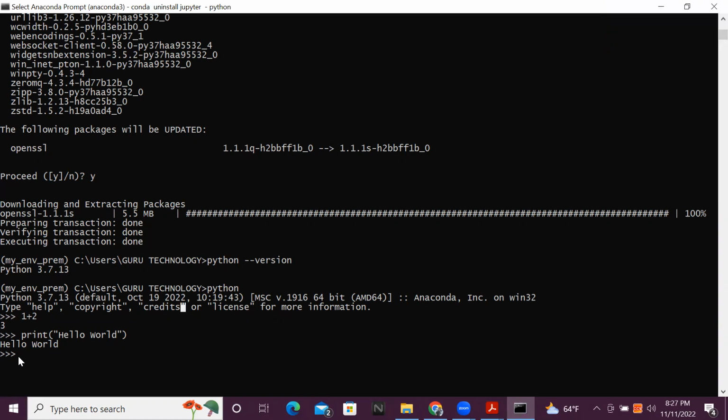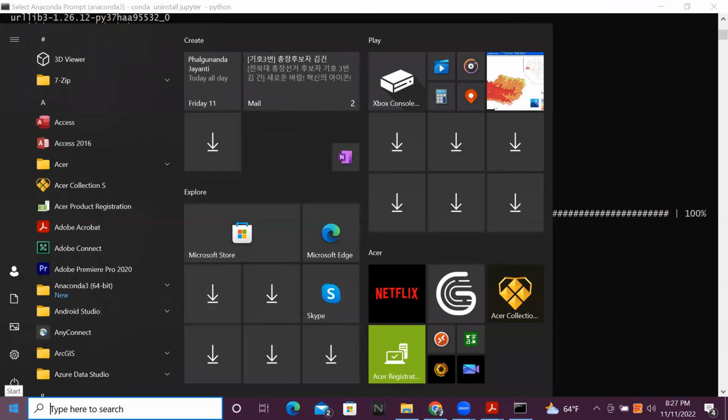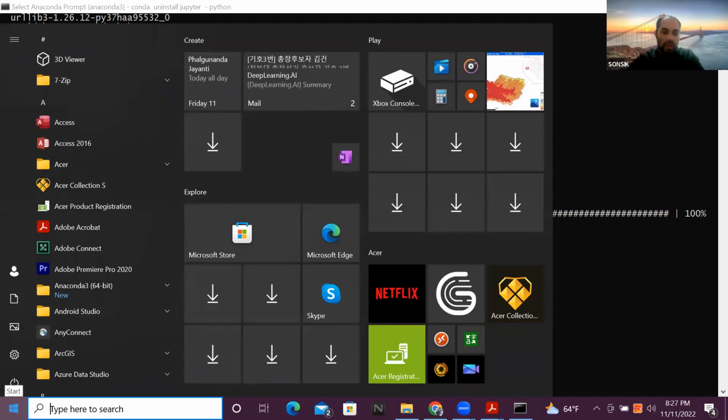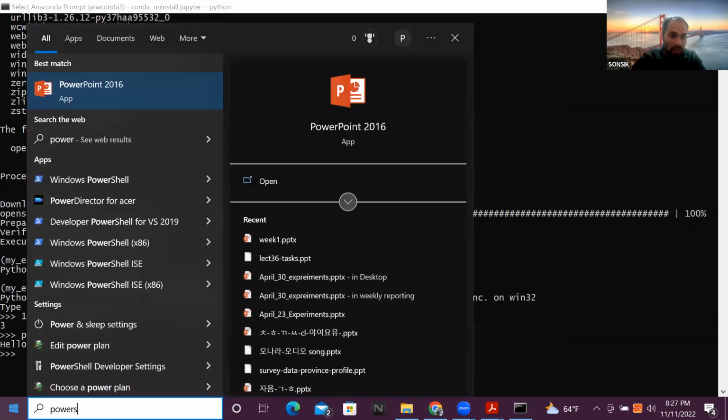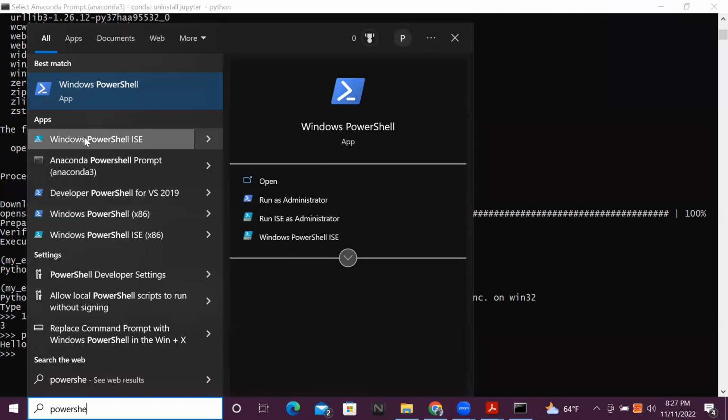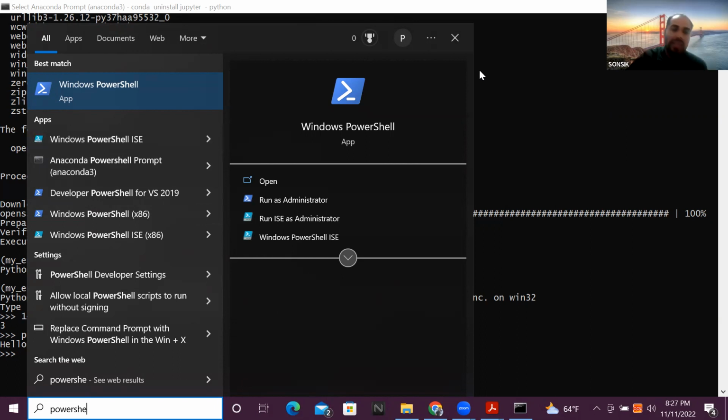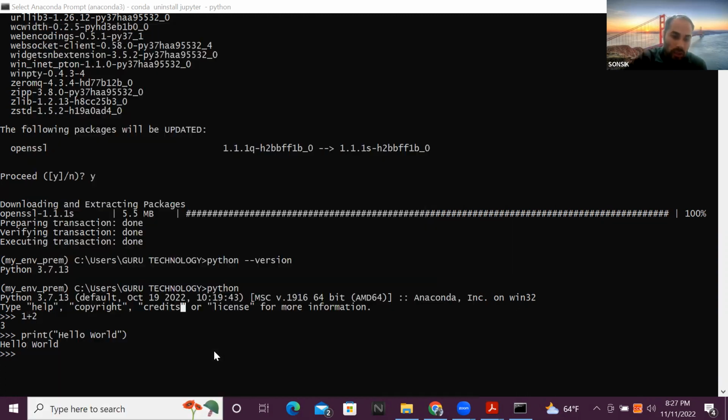When I am searching in my system for Anaconda Prompt, there are two available: Anaconda Prompt and Anaconda PowerShell Prompt. Yes, it is just similar to normal Windows, where we have a command prompt and a PowerShell also, right? Both will work the same. But PowerShell has a little bit more flexibility and understanding. It has more power in terms of controlling the system, programming constructs and all.